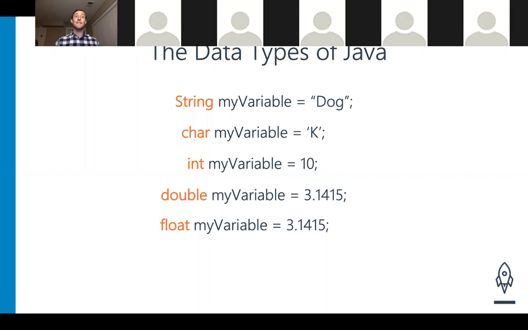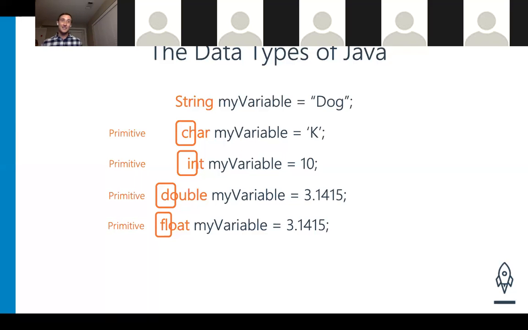Why is string capitalized? Lisa, fantastic question. You'll see here that char, int, double, and float are all lowercase. So why are they lowercase but string uppercase? Well, lowercase indicates something really important to us: that these are primitive data types. Primitive means the building blocks of Java, basically like the atoms of Java. It can build everything. While String is capitalized, indicating it's a non-primitive.